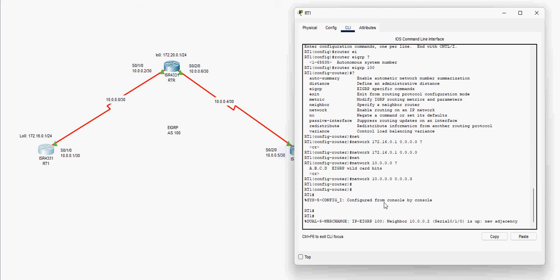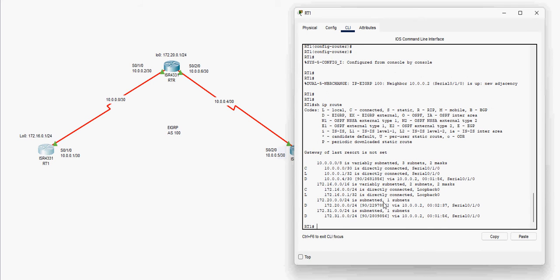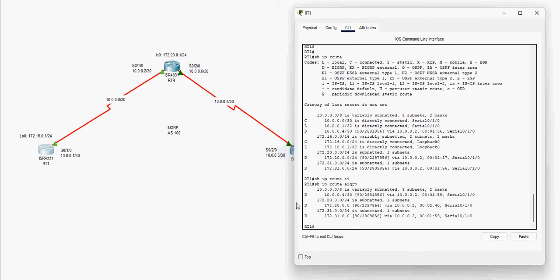Now, let's go to RT1, show ip route. Again, let's just display the EIGRP routes, and this is what we have. We have this route here, we have another route, and we have a third route.